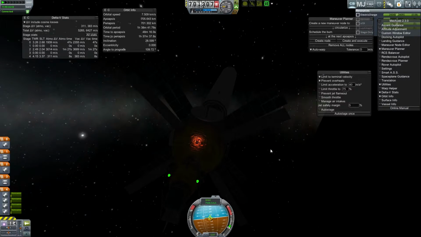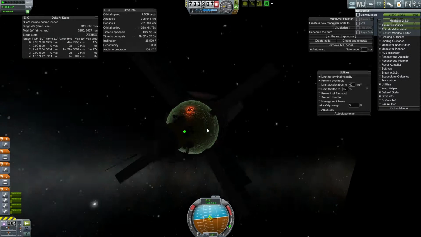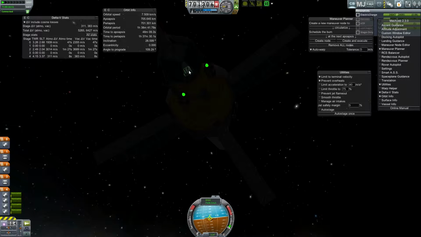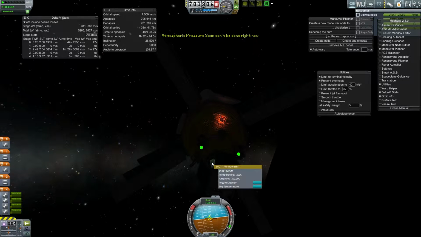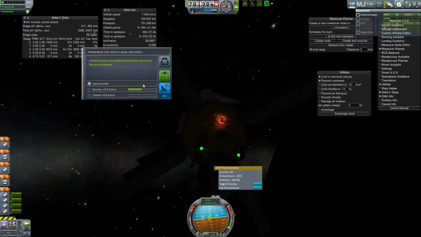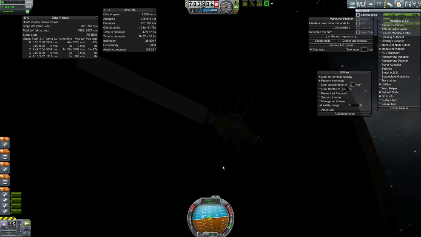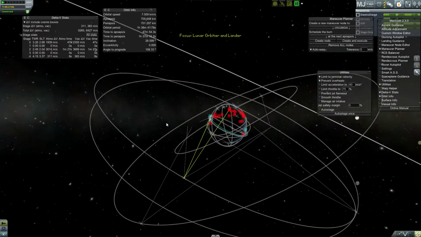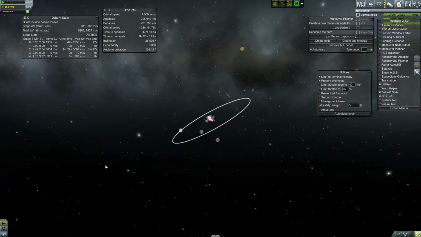Now, let's see. Do we have anything we want to do here? I'm not sure, actually. I did put some sciencey stuff in this one. This is just a pressure thing. I don't know why I put it on. Just wanted to have something there. Okay, so let's see if we can get this bastard out to the moon.